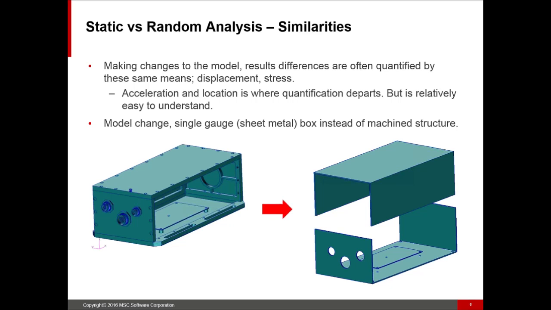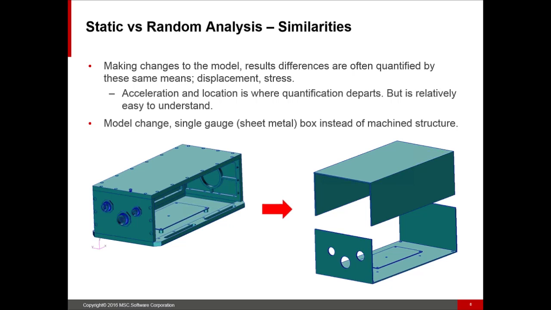So another set of similarities here is that if taking our little electronics box example, I made a very nice looking model, very, very rigid, so we're not going to see a lot of response, if you will, to the circuit board on the inside. That's great, but it's also extraordinarily heavy, also very complex. So the question would come up is, well, what about just a simple sheet body, sheet metal type of box, and we make use of that. Fortunately, with finite element analysis, making those kinds of changes, particularly if we do, let's say, a mid-surface on that more complex structure, it's actually really easy to go ahead and switch those over. So that's kind of what my scenario is, and we'll take a little bit of a look at that in the demo part of it.